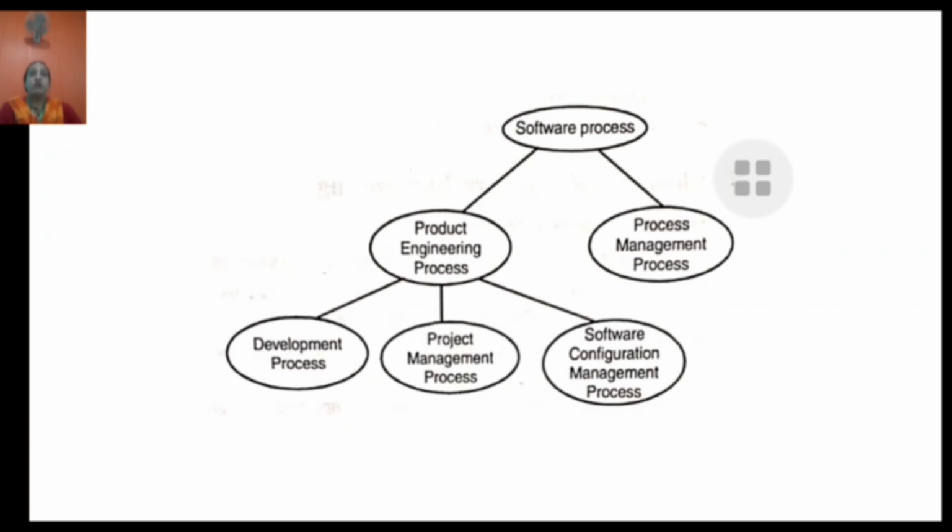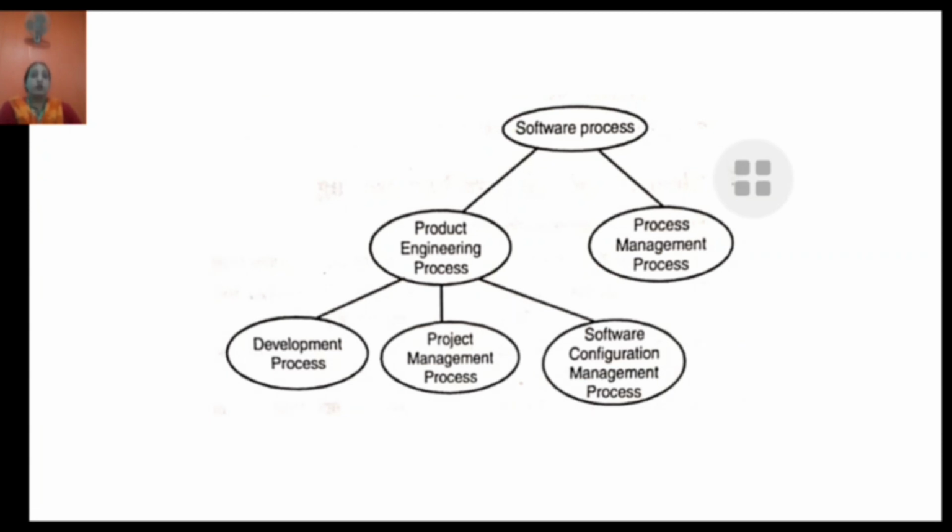Third one is the software configuration management. It is the process that deals with managing the changes so that the integrity of the product is not violated. Sometimes changes in the requirements may be handled separately by the requirement change management process. The software configuration control process activities are performed by a group called the configuration controller.